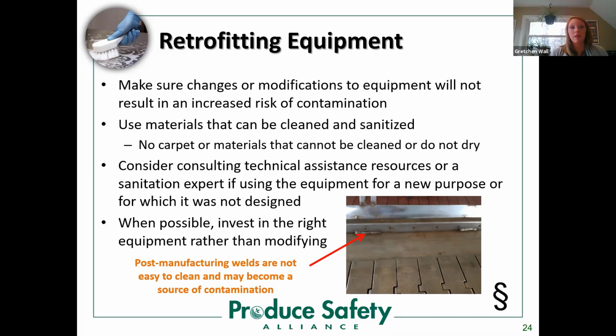So it's just moving them forward, not necessarily recommending that they go out and buy all new equipment. But if they are thinking about investing in a piece of new equipment, you need to be encouraging them to talk to a specialist, talk to a sanitary design person, talk to the equipment manufacturer, and ask those questions. You know, how do you clean it? Can I take it apart? That needs to be part of the conversation going forward so that they don't invest in something that could potentially actually cause more of a risk.